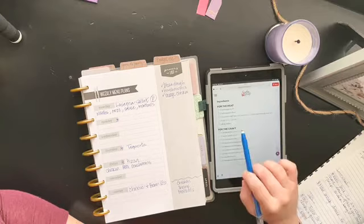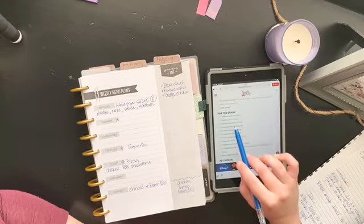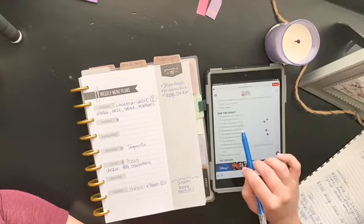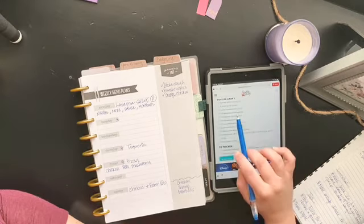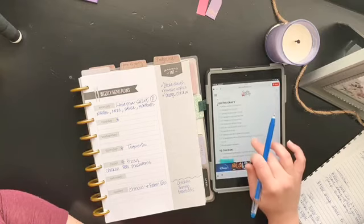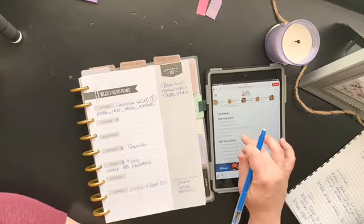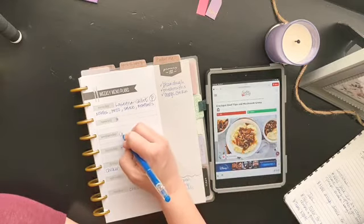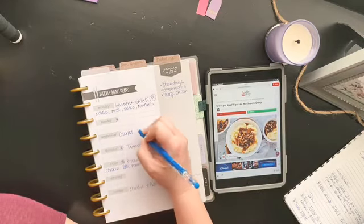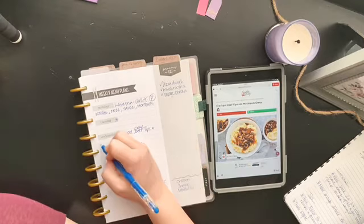Okay, so this is for beef, but I'm going to do chicken, and I'm getting mushrooms for Friday anyway. So it seems like I would be able to use the mushrooms for this as well. If there's anything that I need, let's see. I think I'm going to put this on the other day that I'm home. What is it called again? Crock pot beef tips. Although I'll put chicken and mushroom gravy.